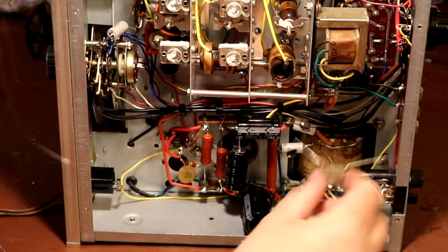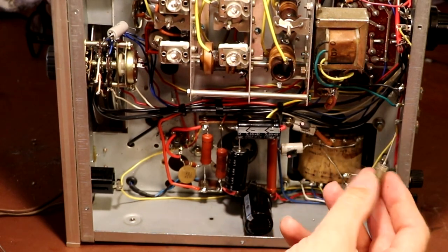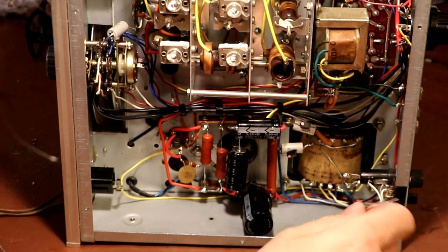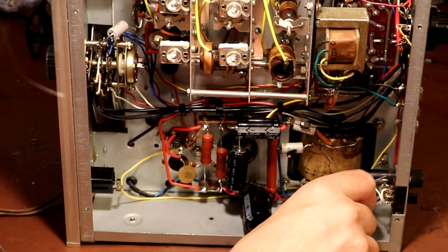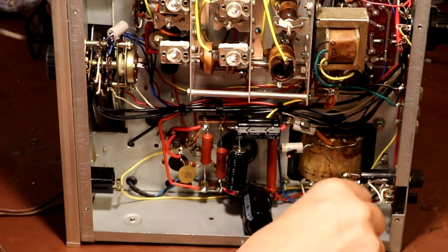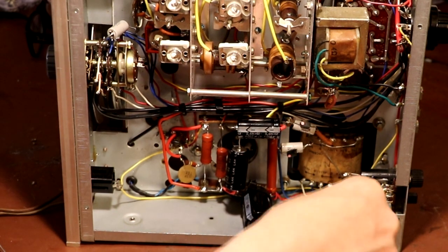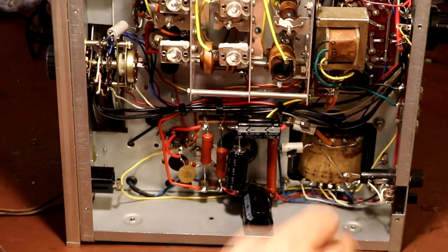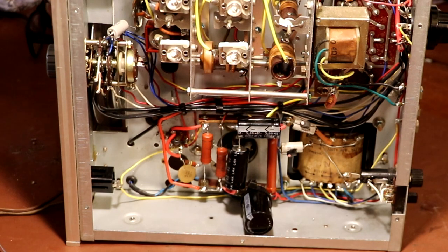So I think what we'll put on here in a moment is one of these safety capacitors, which of course is X-rated for going across the mains, so it's actually the correct type for this. It's effectively going to go between the live and the neutral. So this needs to go down here somewhere. Do we want to thick glue it to the chassis? No, I don't think so. I think it'll be okay as it is. We might just put some heat shrink on it. But I think before we do that, we might just go ahead and install a cord grip.